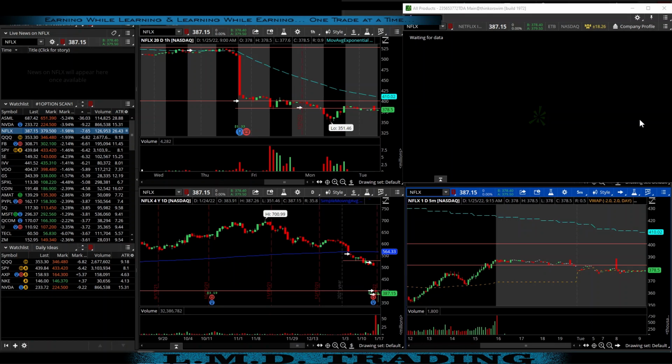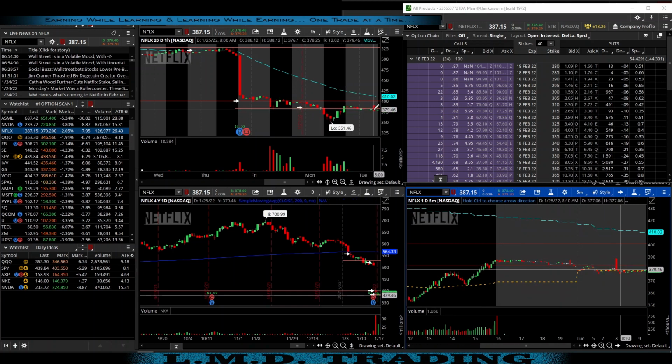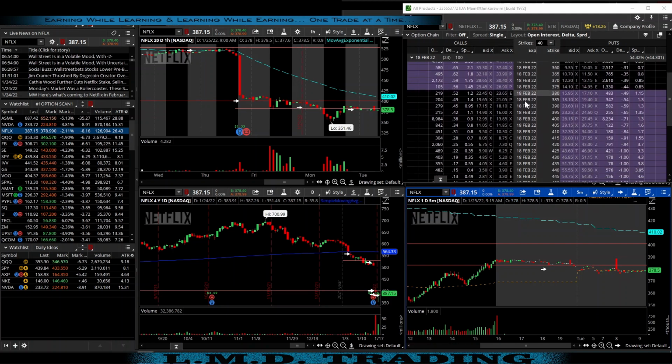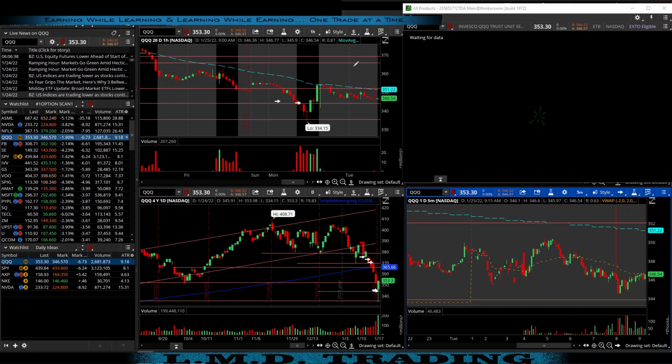Let's look at Netflix. Netflix is a little more pricier than we usually want to play with, but we'll look at it. It's kind of just been consolidating, dropped, caught traction yesterday with the run that the market had, and then we see it's back consolidating again. We'll drop an arrow, and don't look up here. Netflix is way down here. So Netflix is not really one that I want to be interested with today. 2,000 on the open interest, but look at the spreads. That's what gets me with Netflix. Netflix is if I was doing a swing option play, because that spread is too high for daily intraday plays.